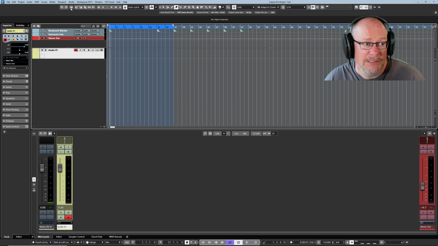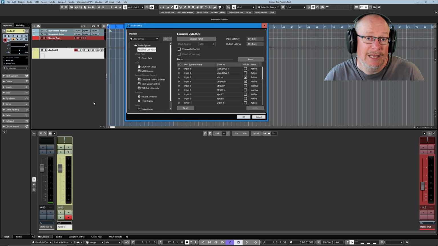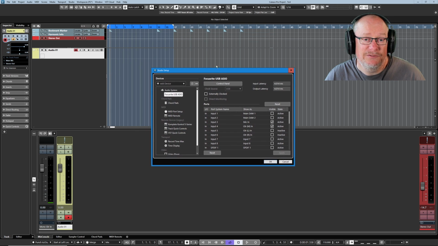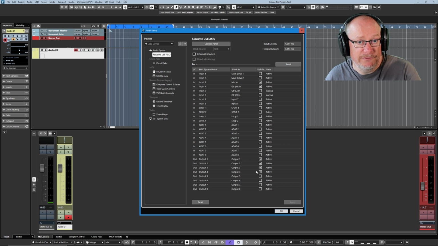So what I do is I take outputs from outputs 3 and 4 on my audio interface and feed them back into the audio interface as a completely independent input source. If we have a look back at my studio setup again, you can see that outputs 3 and 4 are active and they're physically connected via cables. Jacks come out of sockets on outputs 3 and 4 into inputs 1 and 2.